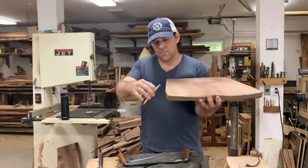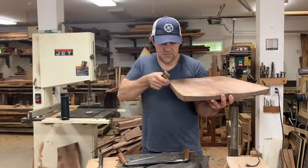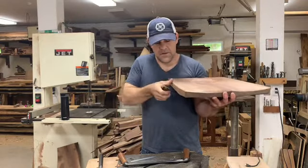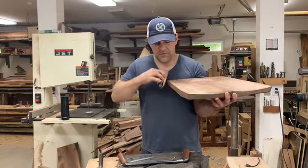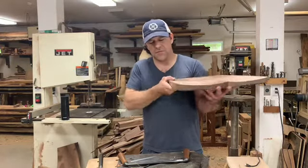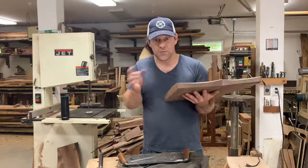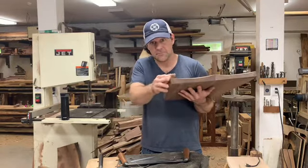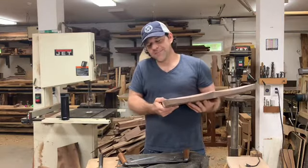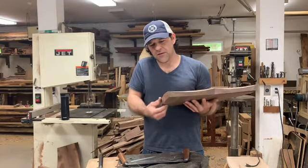All right, I'm back. So basically I'm just taking a super light pass, making these tiny little spiral shavings. And it's all the difference in the world in what your hand feels. That was a nice one. That right there, if I'm sitting there, it's crisp and sharp looking in the crispness of it, but it's definitely nice. It ends up being almost a 32nd to a 16th inch round over. It's not a hard chamfer, it's just basically breaking that edge.